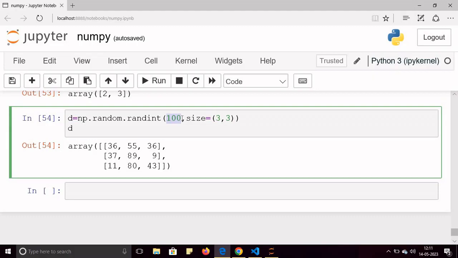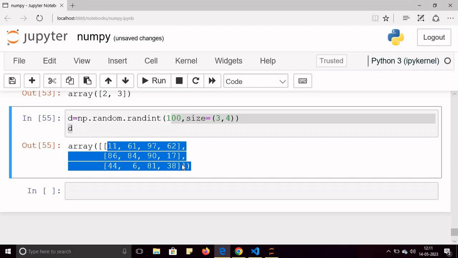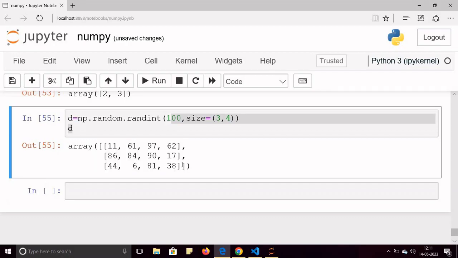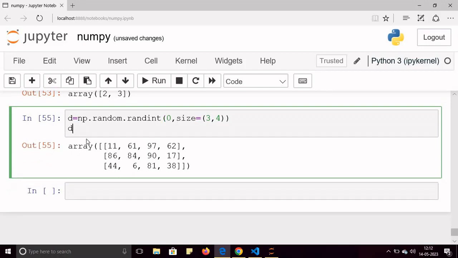So I have given a range here, and size is 3, 3, and if I change the size to, let's say, 3, 4, and run it, you can see it has created a random array. So a random array will be very beneficial. You can also change the value here, let's say 50.